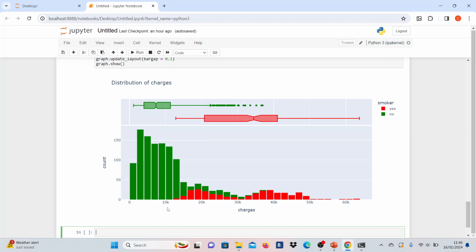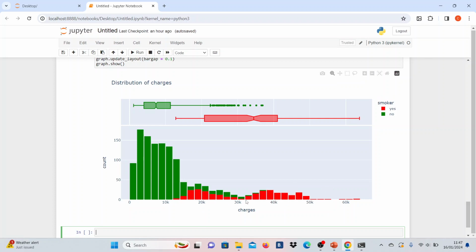Now we can see here that a lot of people are charged around 12,000 and below. But then we have quite a few people who are charged 20, 30, 40, 50, 60 and the rest.